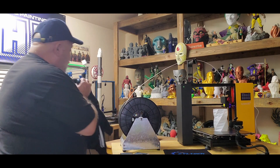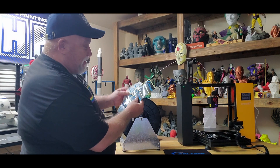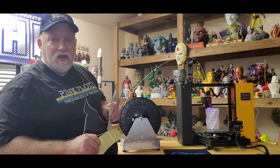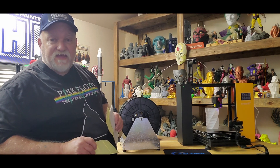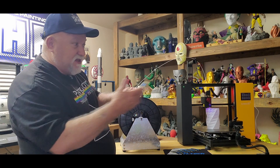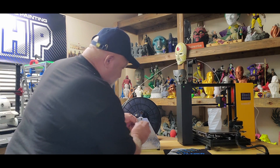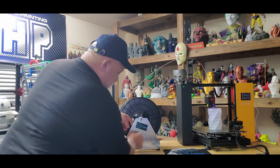They look really cool. And one other thing I got that I really love — stickers. I've got lots of stickers. What's cool about extra stickers is occasionally I have giveaways on my weekly hangouts. Every Saturday, usually around 1pm, I have a weekly hangout where I invite makers to come online and we chat about what we're printing, painting, lasering, CNC, resin printing. I tend to give away different things occasionally. When I get lots of stickers from somebody, I collect them up and have different giveaways for sticker packs. And one place we definitely need one — right here on the spool holder. Make it official — put one on both sides of it.